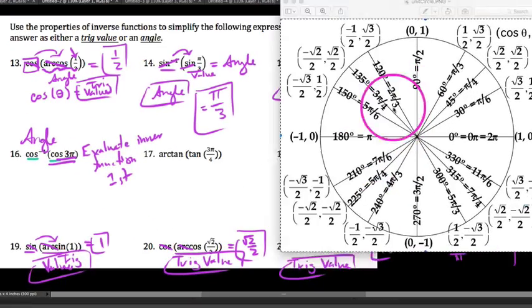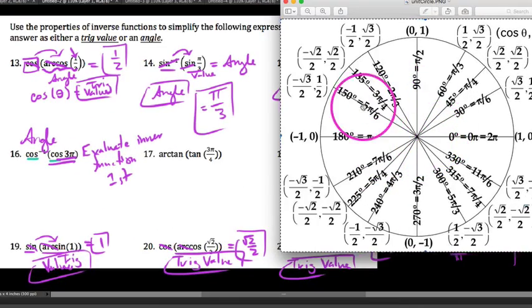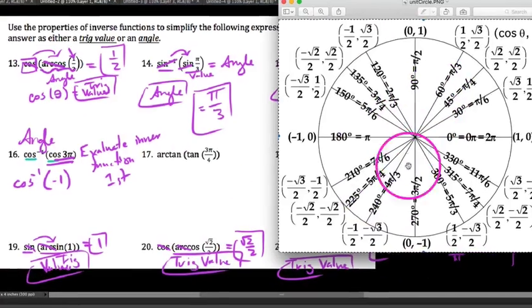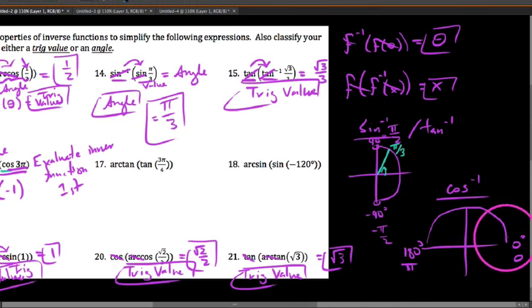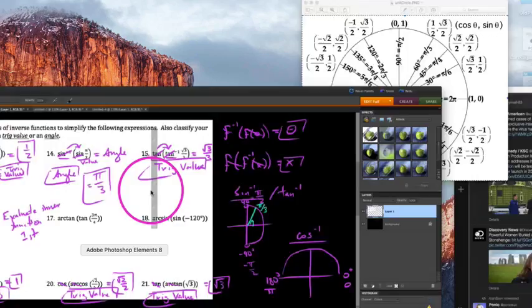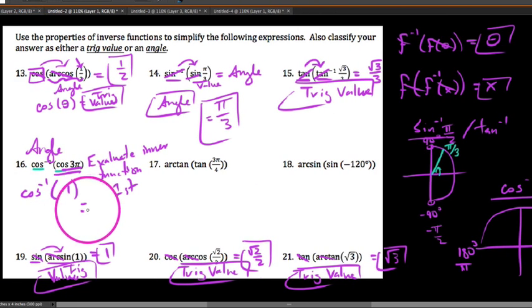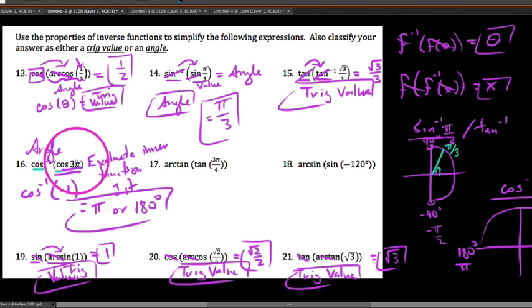And the nice thing about that is, I got my unit circle right here. We say 3 pi, there'd be 1 pi is 180 degrees, 2 pi 360, 3 pi is 540. But basically, what's our cosine value at 3 pi? We can see it's -1. And so after we've evaluated this and we rewrite this, we say cosine inverse of -1. Now, notice that what I'm asking is, what angle between 0 and 180 degrees gives me a cosine value of -1? And I'd say, well, between 0 and 180, -1 is our cosine value at pi. So what we end up with here is this. We get pi or 180 degrees.